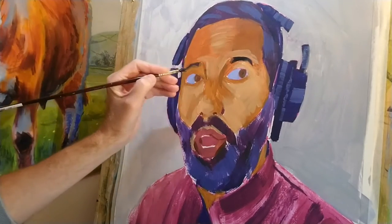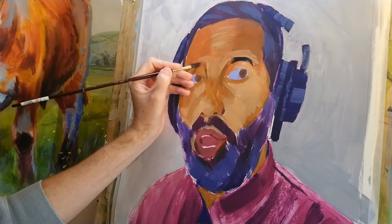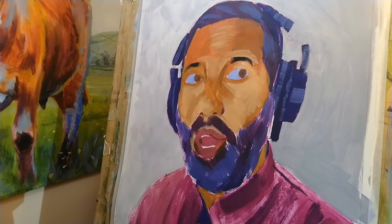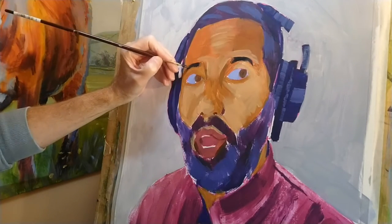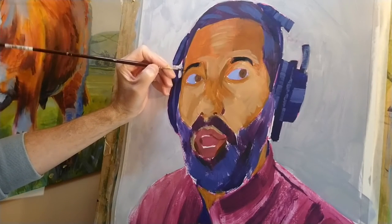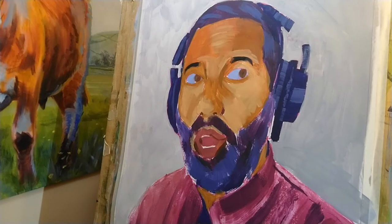Now I need to put a lighter colour on the end of that eyebrow, but for the moment I'm going to head over to the left hand brow. And the shape of the eyebrows and how they relate to the eyes themselves, I think it's always surprising how much they contribute to the likeness. And like I did earlier for the early parts of the painting, there are other very dark areas in the hair, for example, which I can use this colour for.